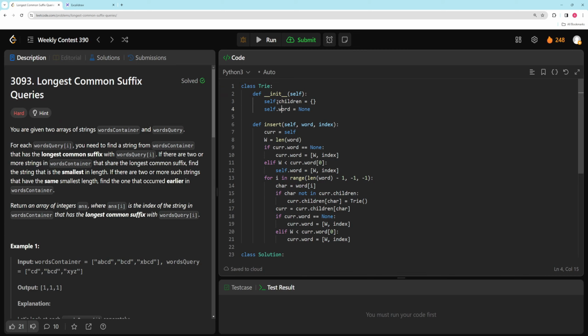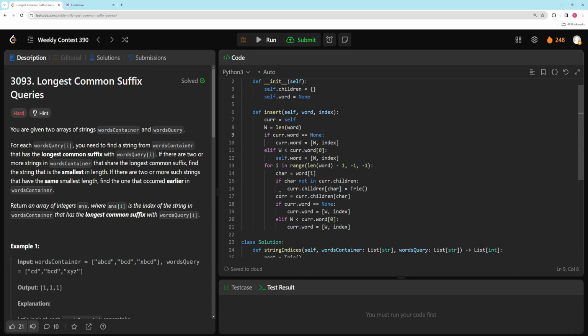And here it is. So we have our basic trie. We get the length of the word. And then, like I said, if the word is none, then we just put in the length of the word that was in here and the index. Otherwise, if the length of the current word is smaller than the one that was stored in there, then we just update our word. And this is only for the root. You can do this another way. And then the exact same thing for other nodes. So I could have obviously organized this better before. Like I could have put this in another location, but it doesn't really matter. So there's a little bit of duplicate code here and here, but it's the same kind of thing.